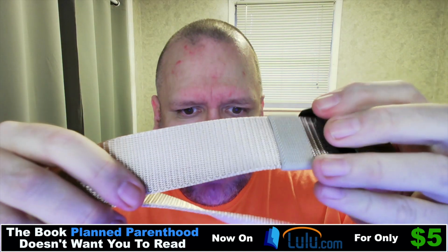Loop it here. Loop the other. And already I can tell it's a high quality belt. Oh my gosh, that is so cool. I love this. Oh my gosh, I love these. These are so amazing. I would say that's brown or silver. It's hard to tell. I would say that's a silver.